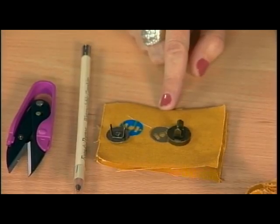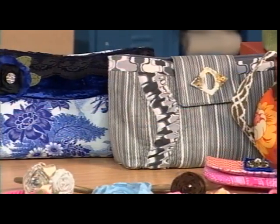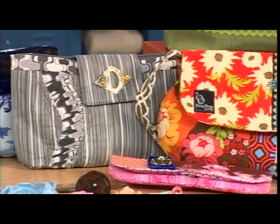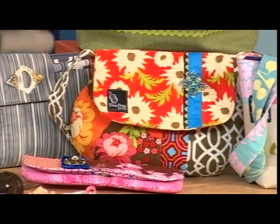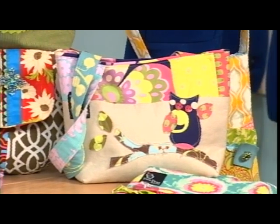We'll talk about how to add a magnetic snap closure into one of your bags. We're also going to talk about embellishments, how to make a bag that's uniquely yours. You can take just a basic bag pattern and with a few simple added touches to it, really make it wow. So let's get started.